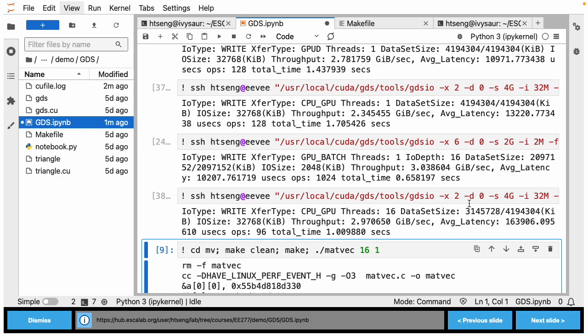So here's the thing, right? Now, again, based on this measured performance, do you think it's always a good idea, or is it necessary to have GPU direct? Under what situation do you think you would need GPU direct?